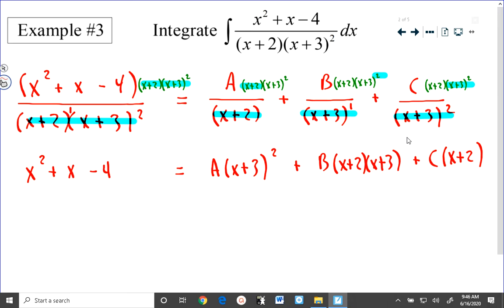Now, in the examples we did on Monday, we were able to choose 3 different values for x to replace in the resulting equation. And one of the values of x was chosen so that b and c would disappear from the equation, which would allow us to find a. The second value of x was chosen so that a and b would disappear and we could use the resulting equation to find c. And the third value of x was chosen so that a and c would go away and we could find the value of b.